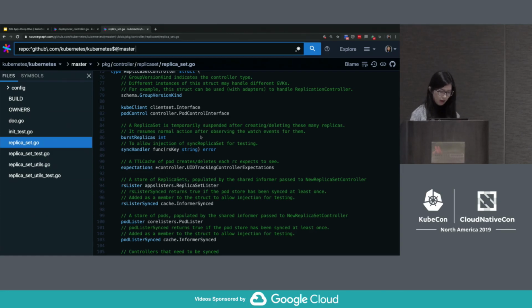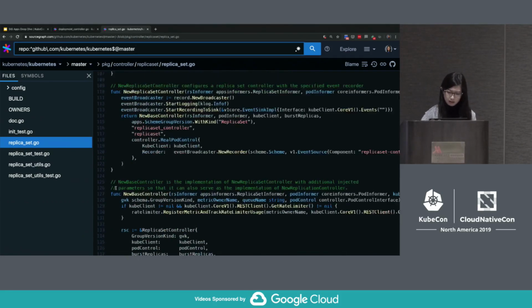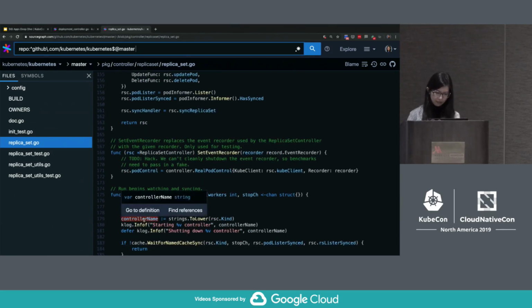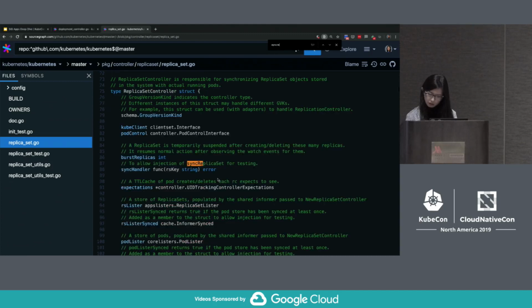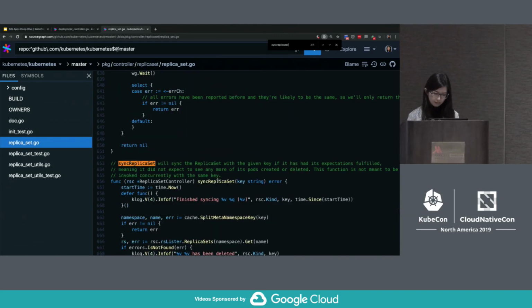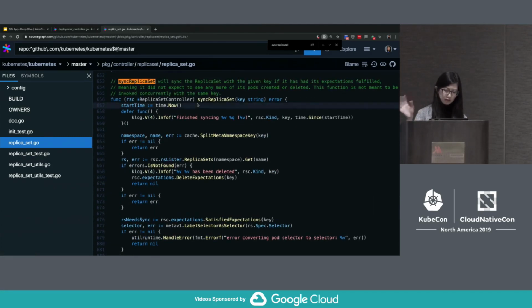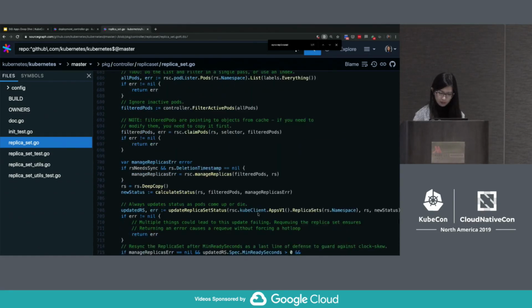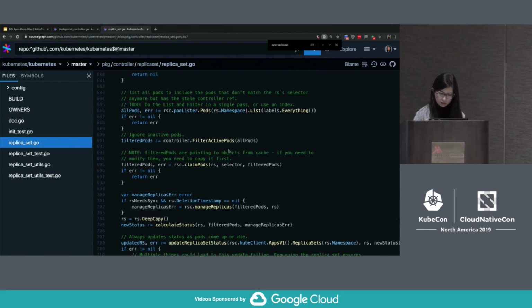And one thing that's particularly interesting in Replica Set controller is that it has something called expectations. And if I scroll down to the sync handler, using Replica Set. Okay. So if you scroll down to the business logic of Replica Set, you can find that it's using something called expectations.